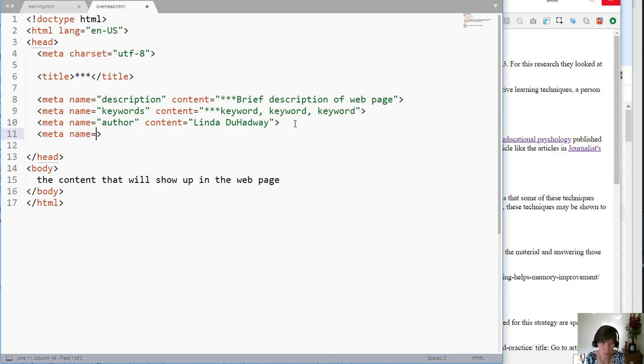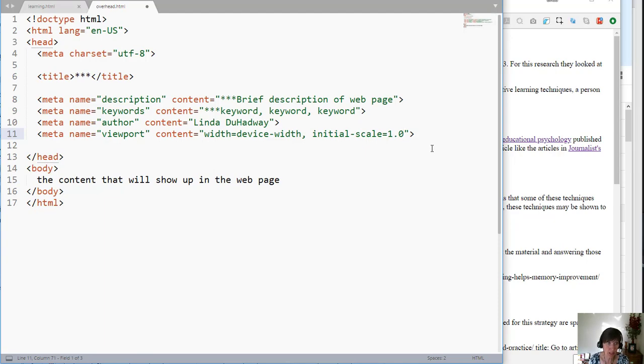And then the last one we're going to do is the viewport. And the viewport, the content for that is preset, and I'm going to copy paste it. And I suggest you do the same, and it won't change. Now, the viewport helps with responsive design. It also helps with the web page being able to be aware of the size of the device that you're using and work within the viewport of that specific device. So just include this one exactly the way it is. And again, no asterisks, it won't change.